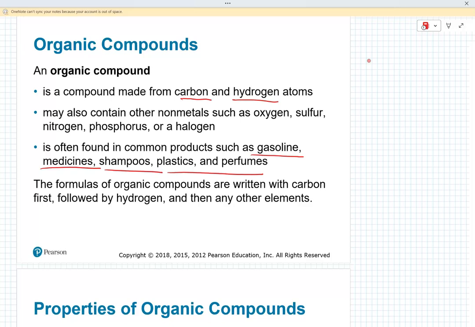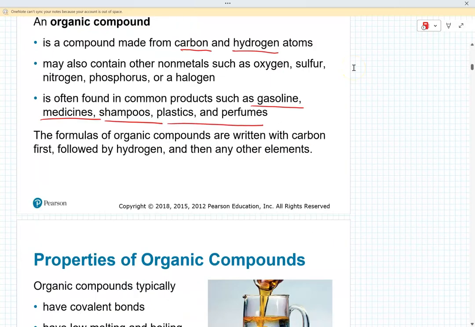When you look around yourself right now, the paper that you're writing on is organic. It's made out of cellulose. Your laptops, at least the keyboard and the body of the laptop, are made out of plastic, which is organic. The boards on the tables that you are sitting at are organic. The chairs, at least the seat itself and the back support, are organic. Your clothing is organic. I could go on and on.